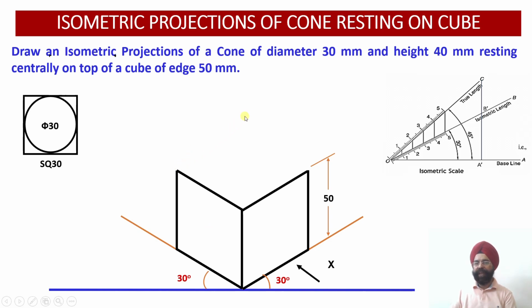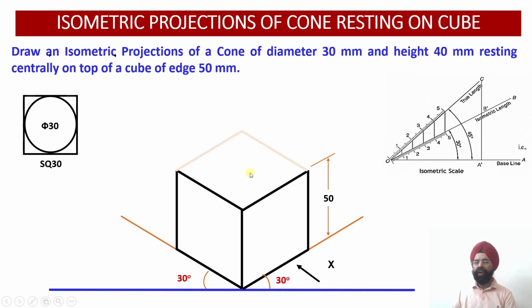Now the top face will be drawn, by drawing two edges parallel to the isometric axis over here, and another one parallel to this isometric axis. But if I draw them dark, ultimately I have to draw a cone on top of this. So certain portions of these two edges will be covered by this cone, which is going to rest centrally on top of this particular cube. So I cannot draw these two edges dark at the moment. So the lighter edges have been drawn to begin with.